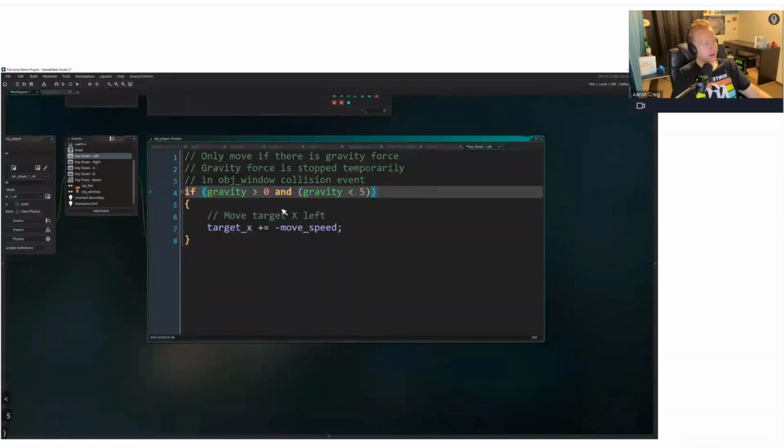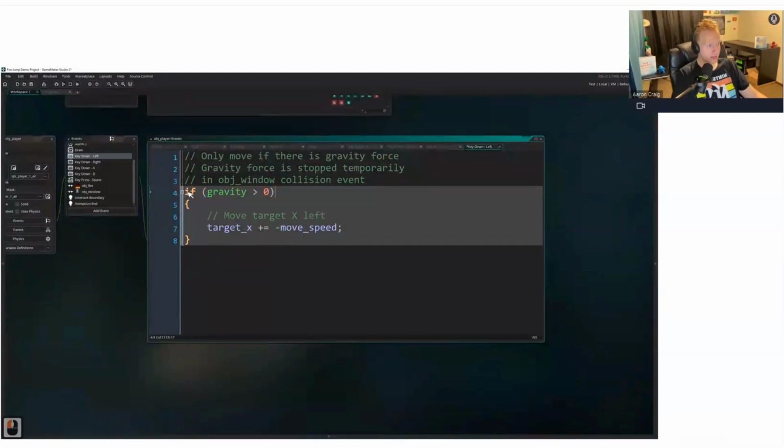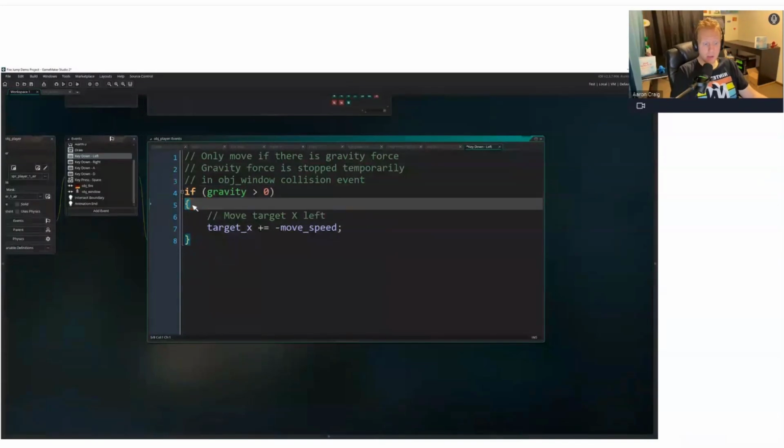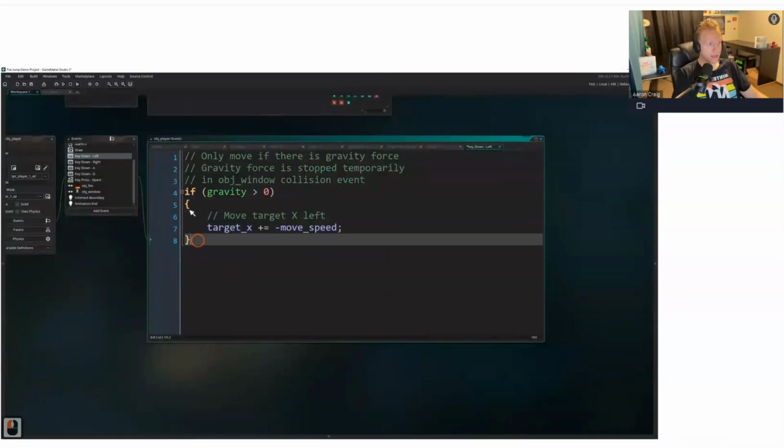Gravity is less than 5 or something like this. This one doesn't necessarily make a lot of sense, but I don't want to get too complex. What I want to show you is that you can have multiple sets of brackets in here. And so I just encourage you to leave the brackets when doing an if statement. So we've got the parentheses. Then we have what I call a curly brace, which is your shift and the character right next to P. You have an open one and a closed one.